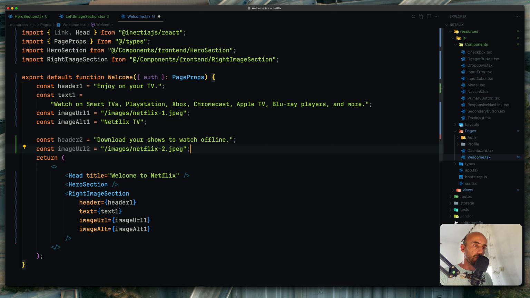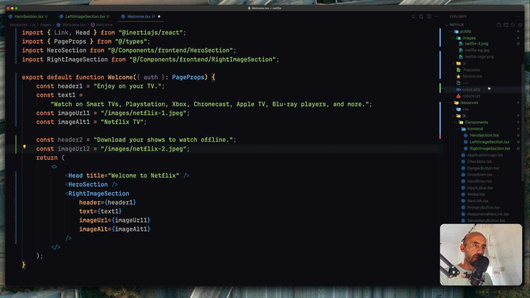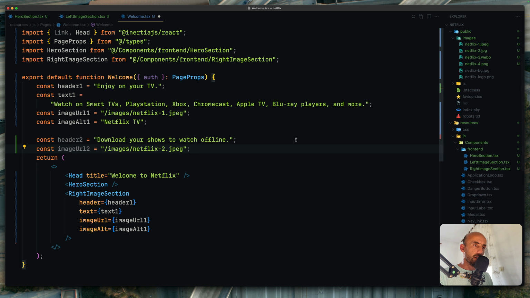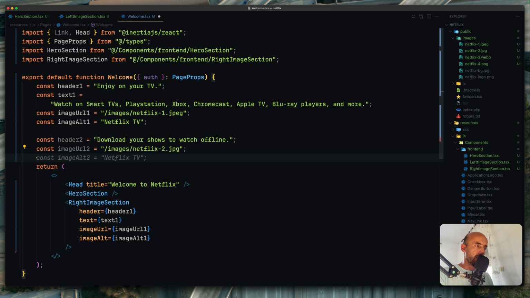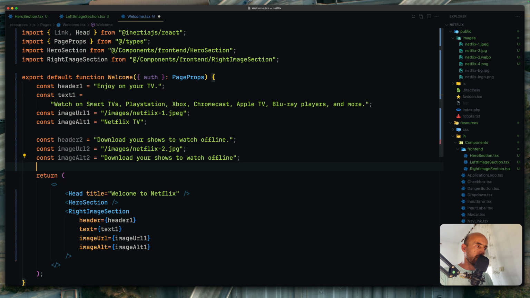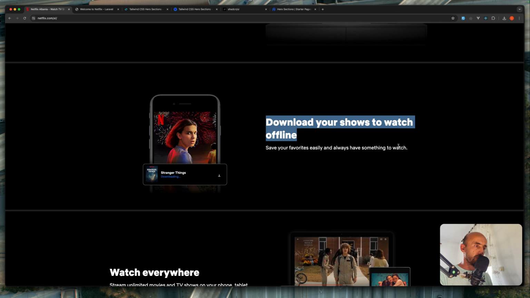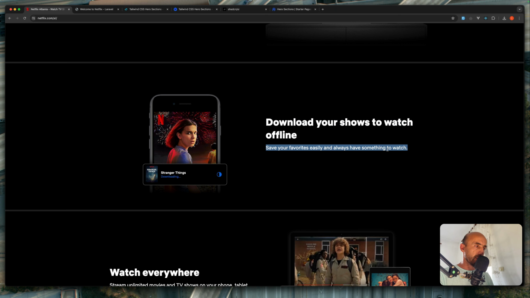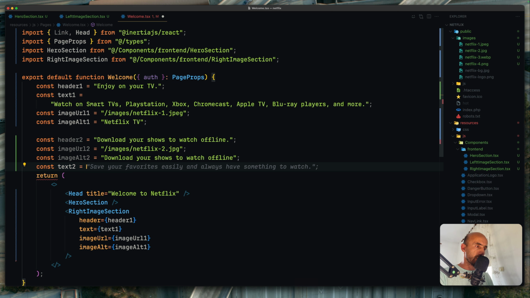I think we are good. Let's see, Netflix-2.jpg. Okay, then alt. I'm going to add what we have here. And then the text 2, which is going to be, let's copy what we have here. Good.